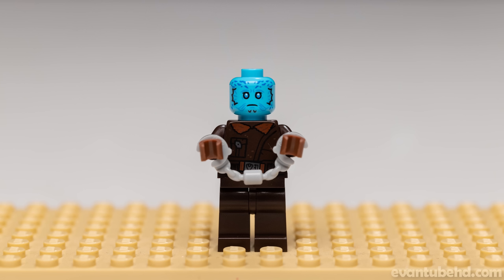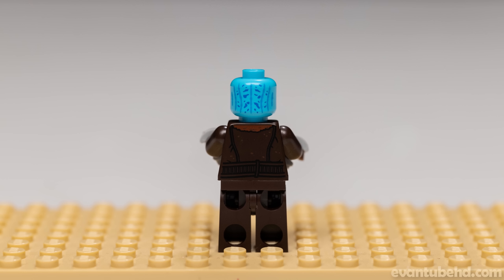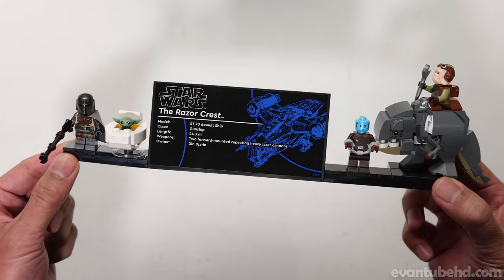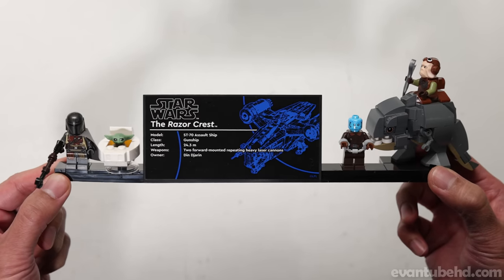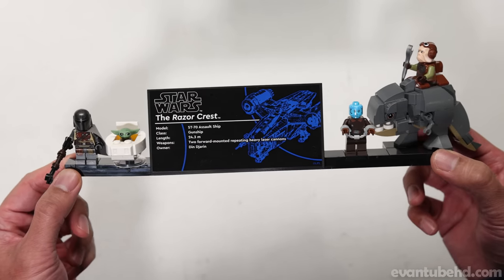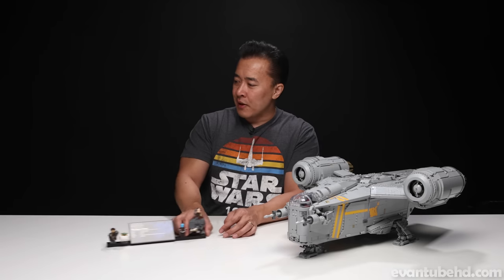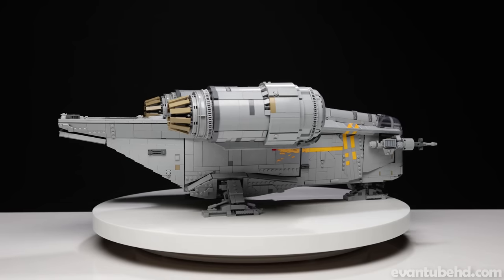Finally, we have the Mithral. He's got the handcuffs, some printing on the front and back of his suit, and a blue head with face markings on the front and back. So you get three minifigures — a little extra Grogu and pram, and the buildable blurg. They all fit on this stand very nicely. That's enough for the minifigures. Let's get on to the main attraction of this set, which is the Razorcrest.